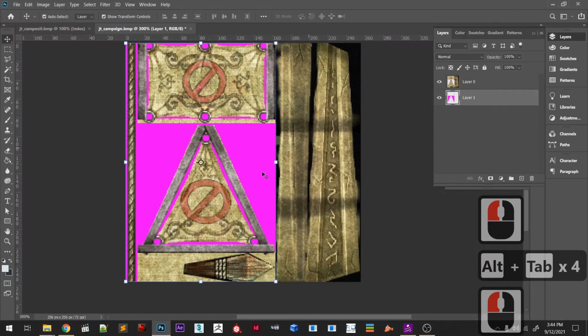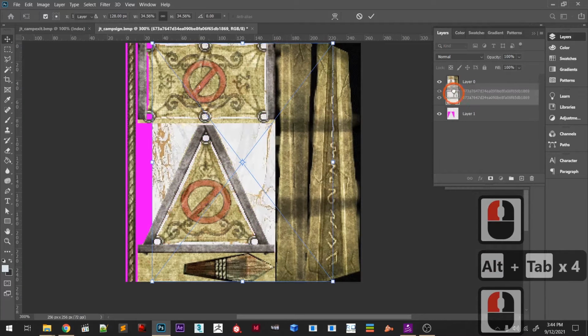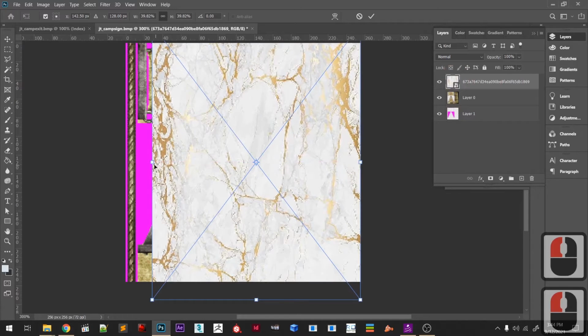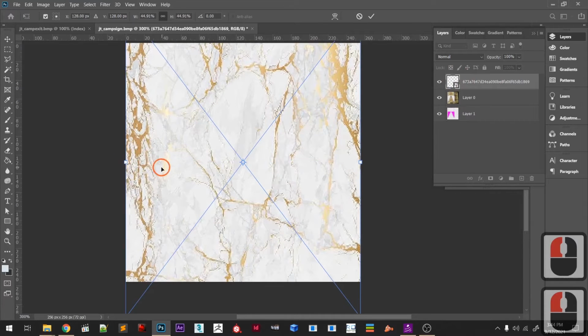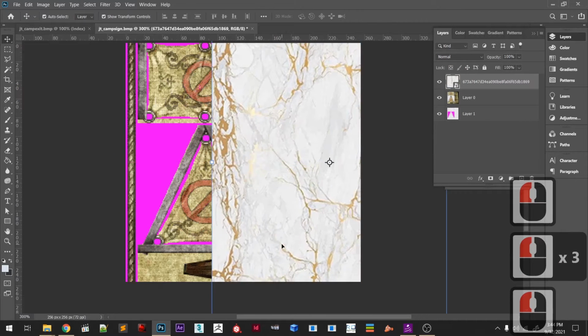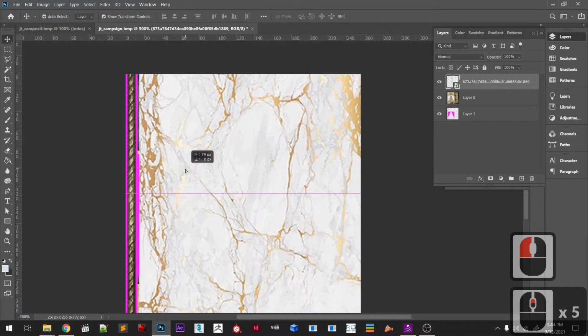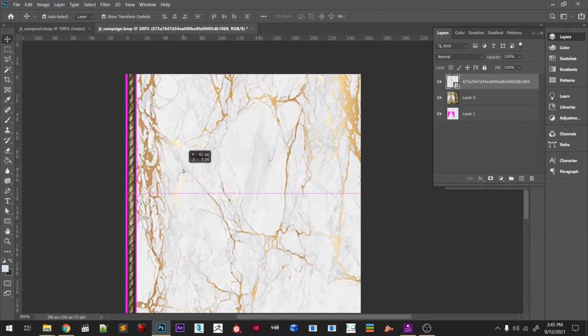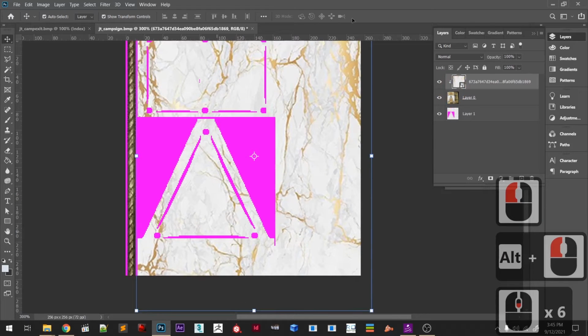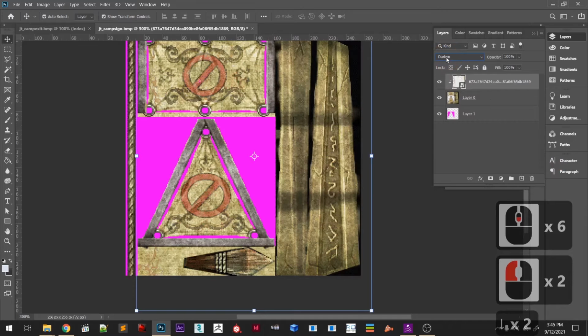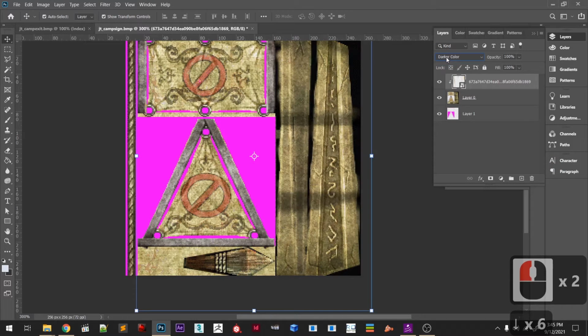I'll bring this over here. Just like that. Now I'll keep that little piece out. I'll hold right now Alt and bring to the top of the layer, and now I will blend, see what it looks like.